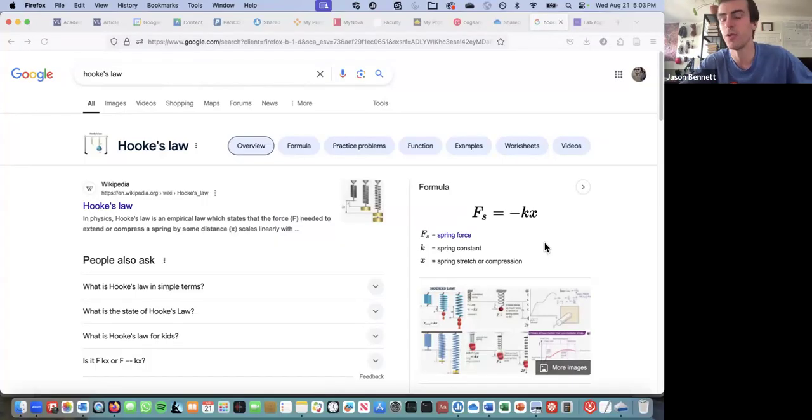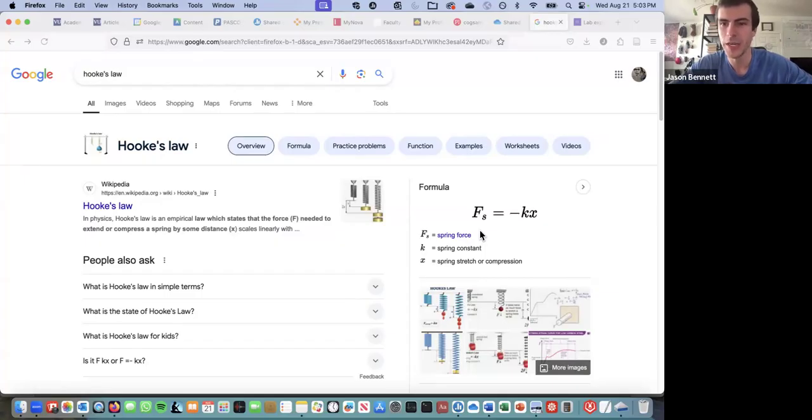In the form of Hooke's law as it is on the screen, the most common way, F equals negative kx, if we make this a graph, what's the equation of a line? y equals mx plus b. For us, the plus b is almost all the time in lab just error. Ideally, this is the equation we should see, and if we see any plus b, it just means there's some sort of error and it's not centered, it doesn't go all the way down to zero. We're not setting up a perfect experiment.